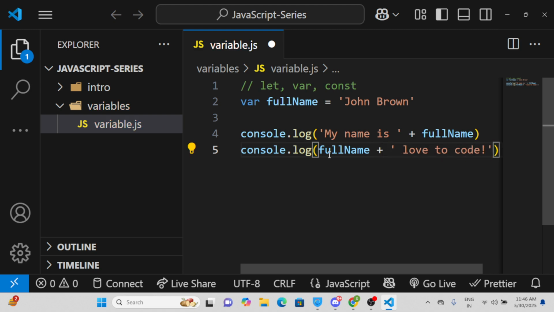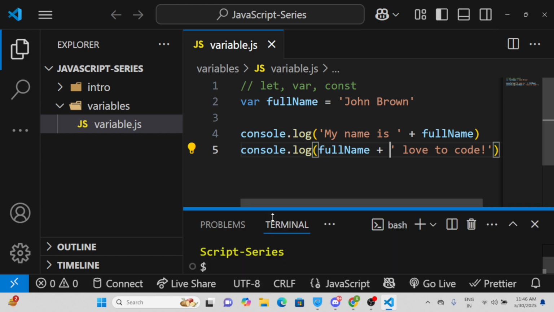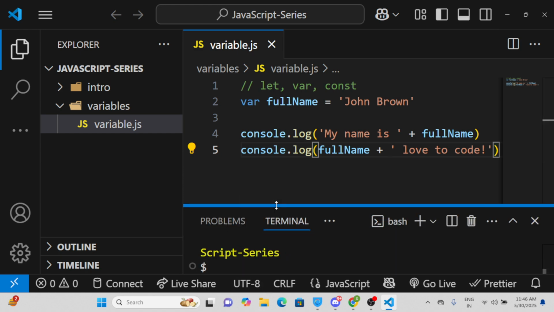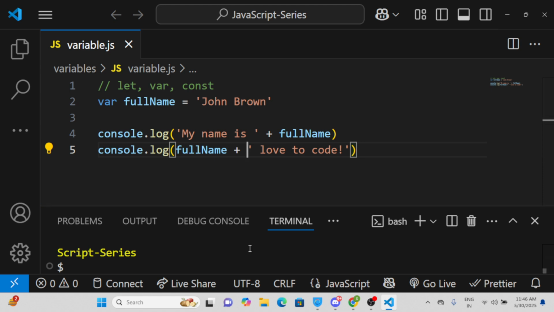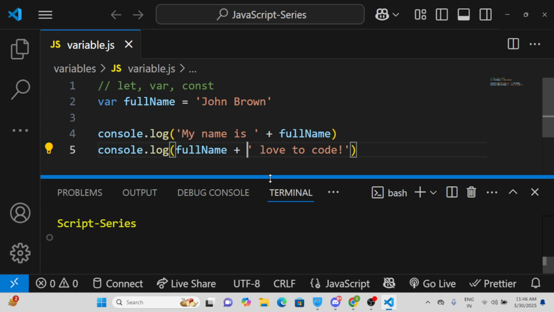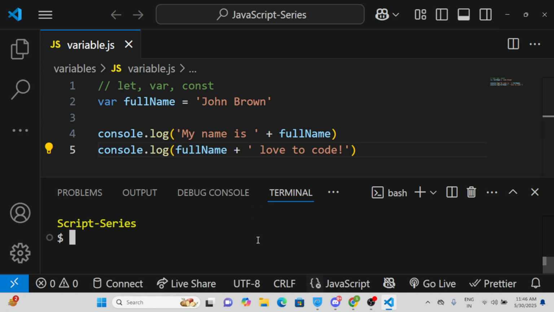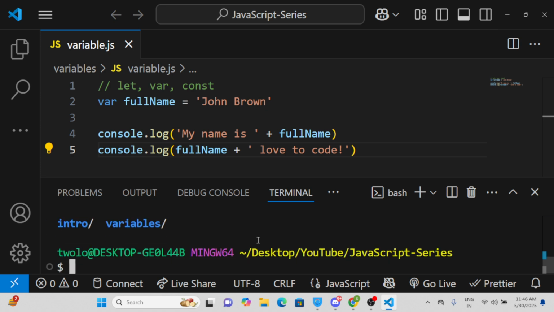I love to code. So if we save this and try to execute this in our terminal, let us clear the space. We need to enter the variables folder, so for that, we can say cd variables.